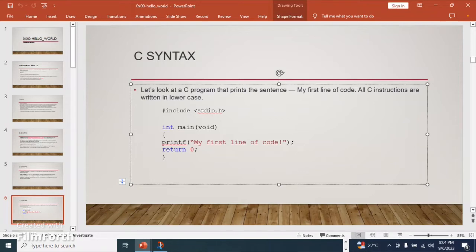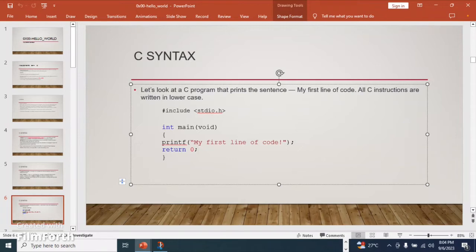No, that's not what I said. Please, guys, take notes, so I can piece the lines together. I said this first line is hashtag include lesser than stdio.h greater than. This stdio.h is a header file, and this hashtag include means include this header file. Then I said the second line is the main function. Is the main function.